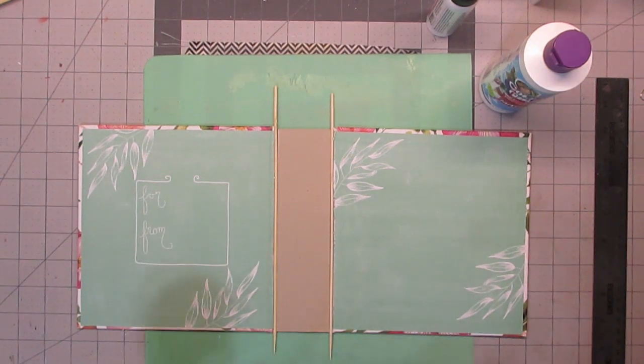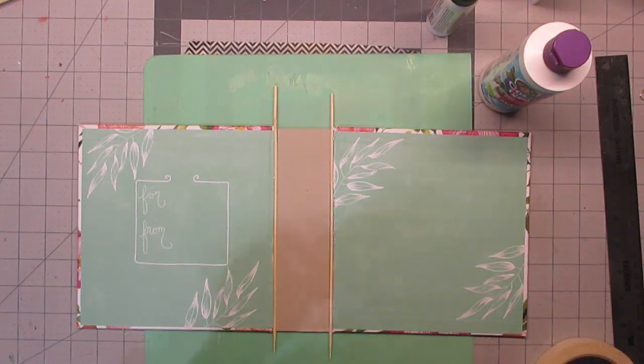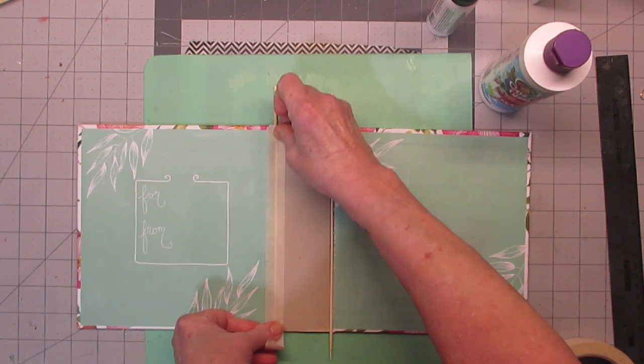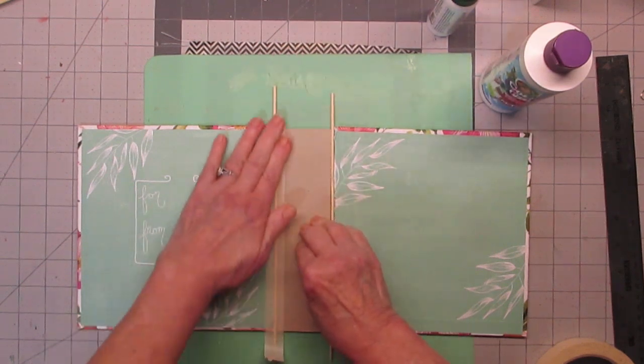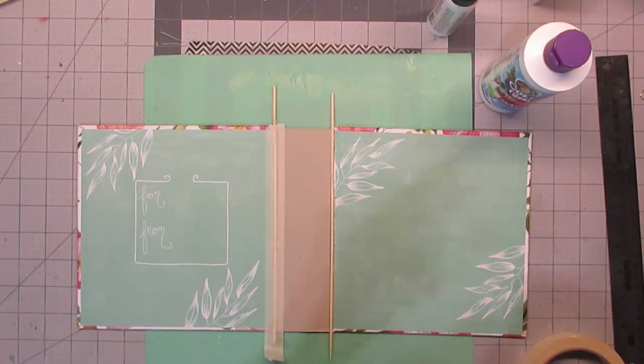And I've got some little spacers in here. They're just skewers. And I'm thinking that, look what I did to the tape. I'm thinking that will be pretty perfect. Let's see. And I'm just going to get some masking tape first, just to stabilize it so I can glue it. I'm going to put one there and then one on the other side, and I'll turn it over.